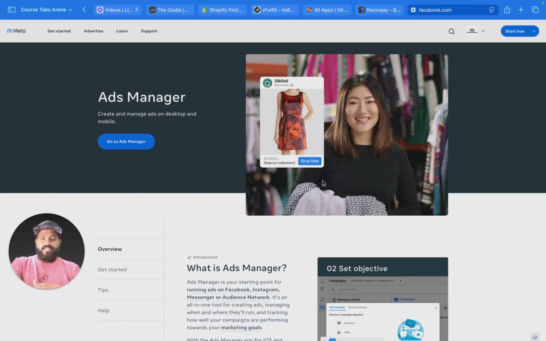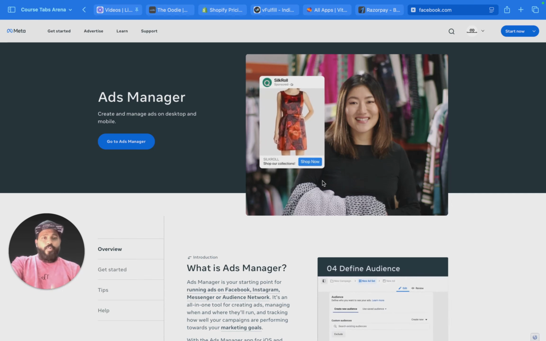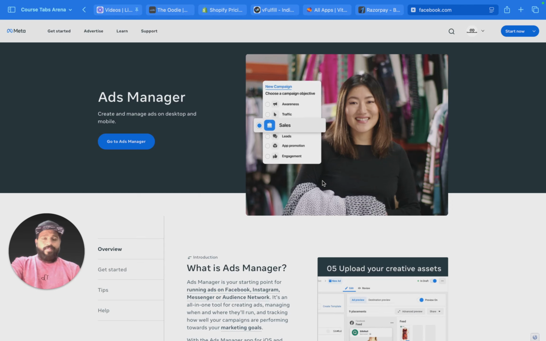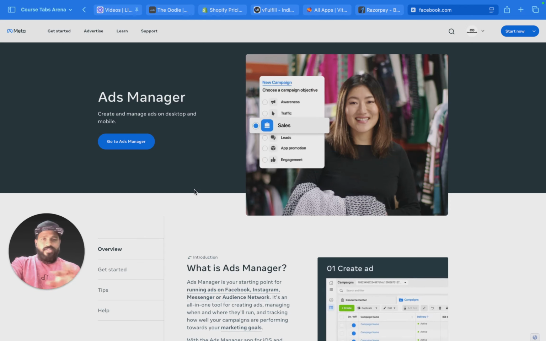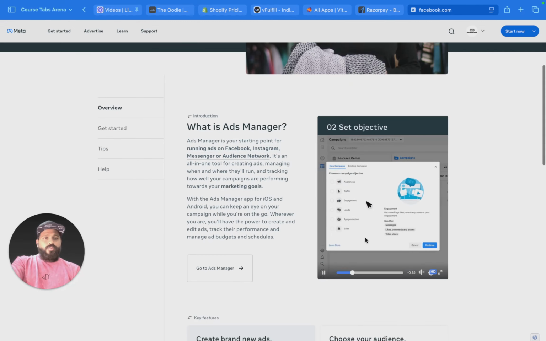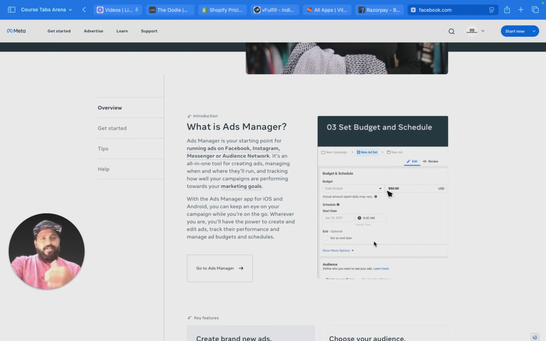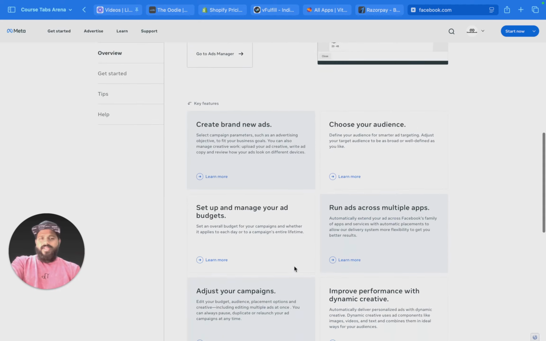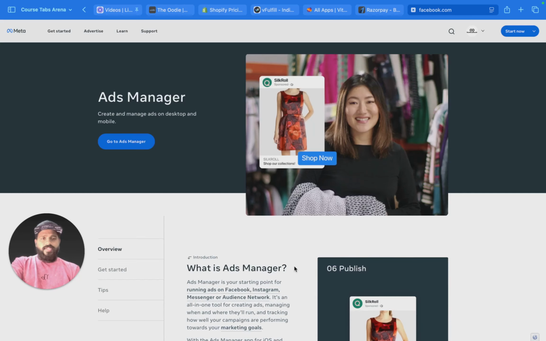So once your data set is done, that is the pixel, which is the way Facebook communicates with your website, and what the different events or actions happening are. Once that is done, you can click on Ads Manager in a new tab and start running your ads based on the different campaign objectives that we have. Mostly it is sales, but initially you can start with an engagement campaign and get some engagement and traffic to your website, and then start running your ads. So it's that simple. This pretty much helps a new brand in setting up a D2C brand.